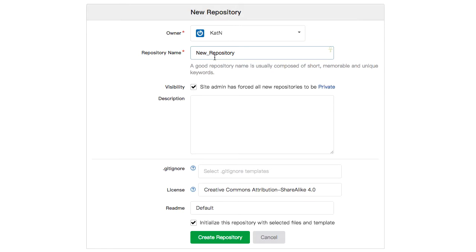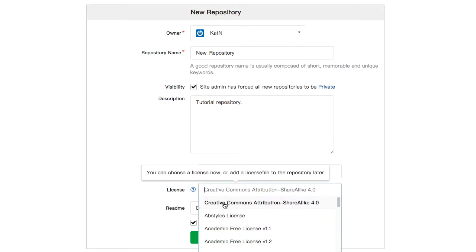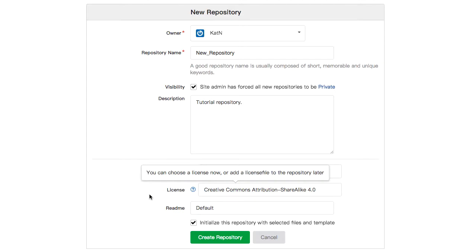Your new repository will be private by default, meaning that only chosen collaborators will have access. You can later set it to public from the repository settings. Providing a short description will allow you and others to swiftly recognize what this repository contains. You may also choose a license which will let others know what they can do with your data. This and other settings can be changed at a later time. Make sure this checkbox is selected, as initializing your repository afterwards can prove to be difficult. Once you are done, click the green button to create your repository.